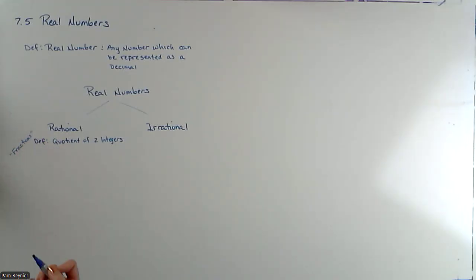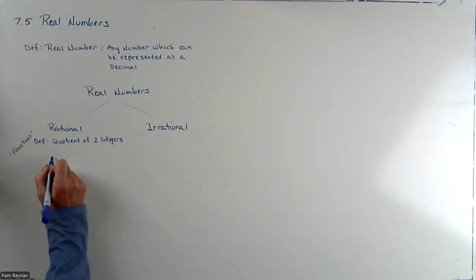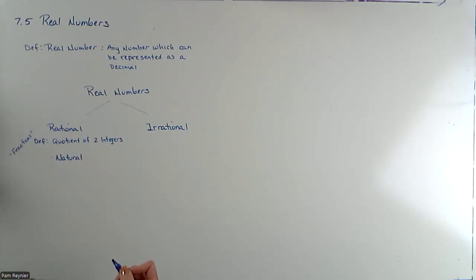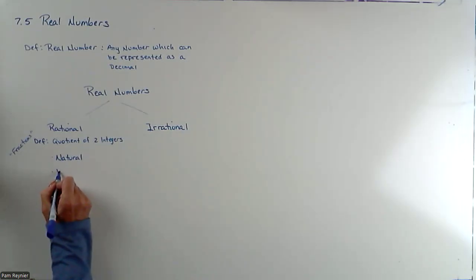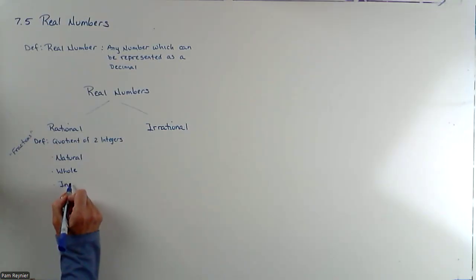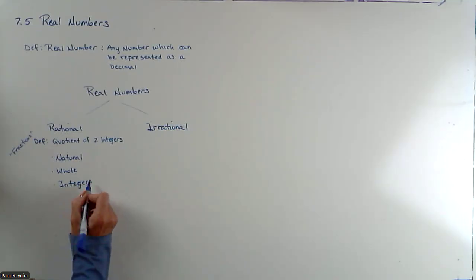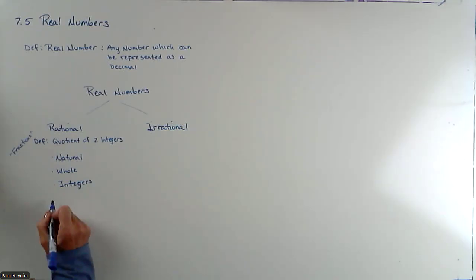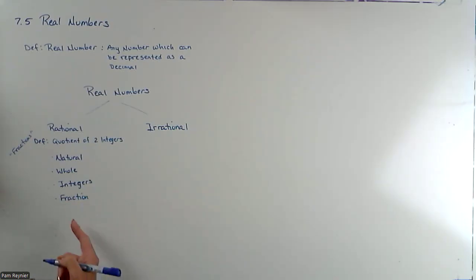So let's see, what can we write as a fraction? Well, we could start with where we began with this class, the set of natural numbers: 1, 2, 3, the counting numbers. Then from there, we moved on to whole numbers. So that included 0, 1, 2, 3, etc. Then from there, we moved on to integers, which were positive and negative whole numbers. Then, of course, fractions. I'm just going to list them even though I don't technically need to. And that could be proper or improper fractions. And then we have decimals.